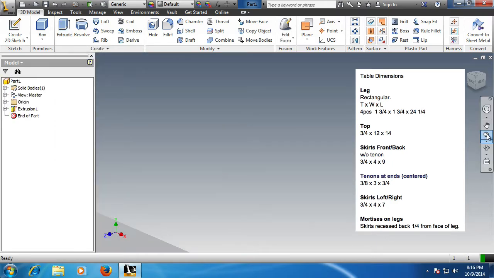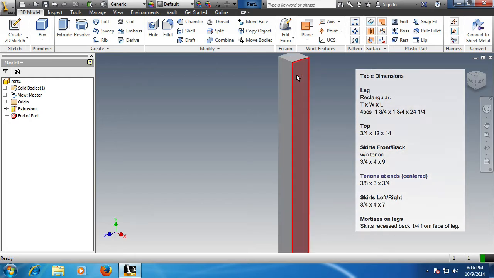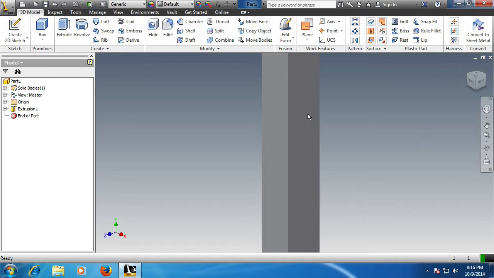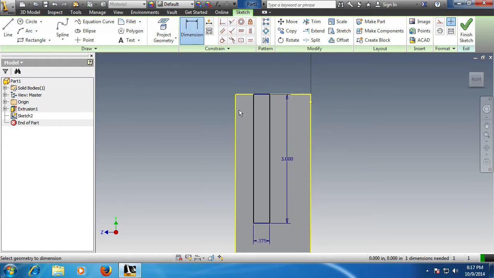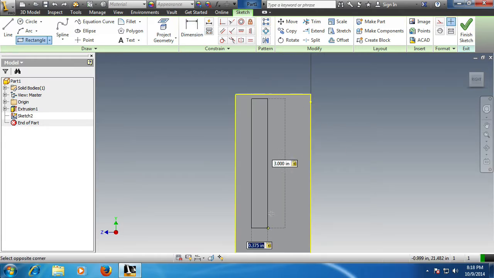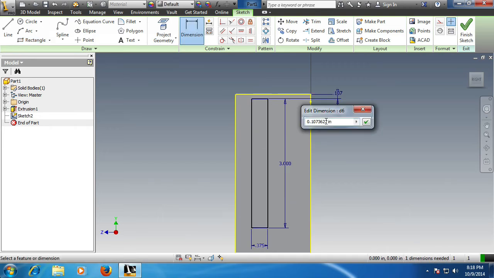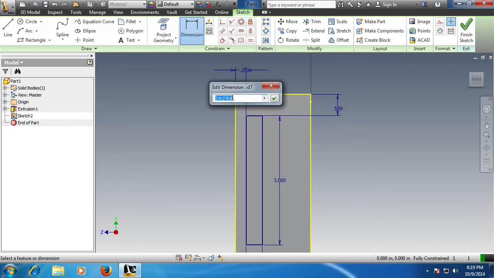I'm going to be honest, it took me more than 7 minutes to make this table. But I sped the video up because I don't think you wanted to watch me do 35 to 40 minutes of Inventor, nor did you want me to talk for that long, although I can.